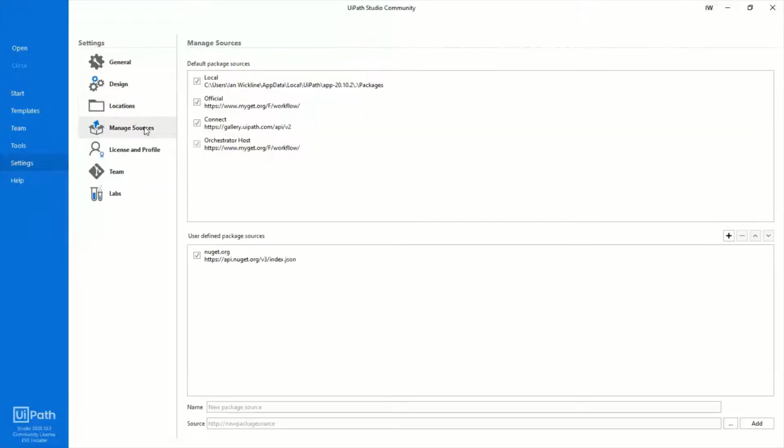This manage sources, I'm not going to go into details of it at this specific spot, but this is an excellent opportunity to call out that whenever you're inside of Studio, we're going to find that there are multiple ways of accomplishing the same task. The reason I'm not going to call this specific section out here is that there's another spot once we get into an active project in which we can manage sources, and I'll get into the depth and detail of sources a little bit later in this video.